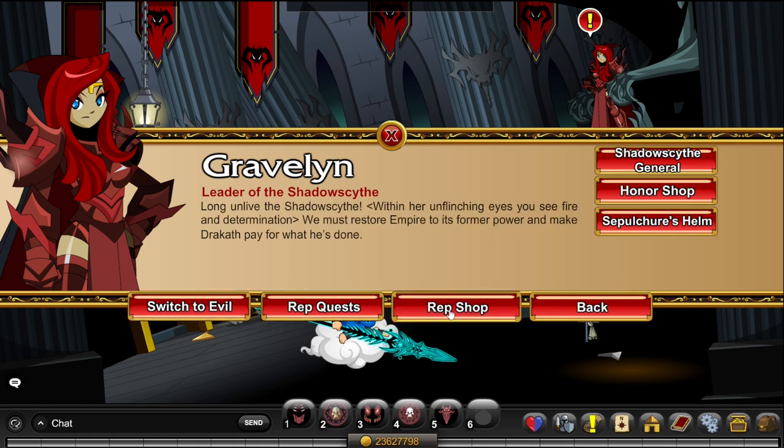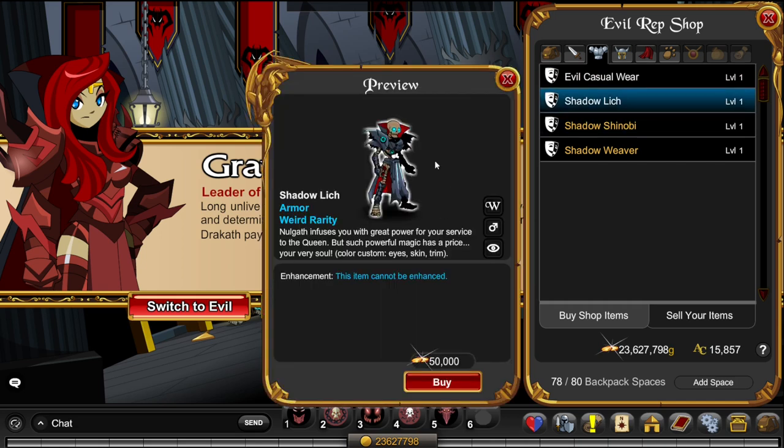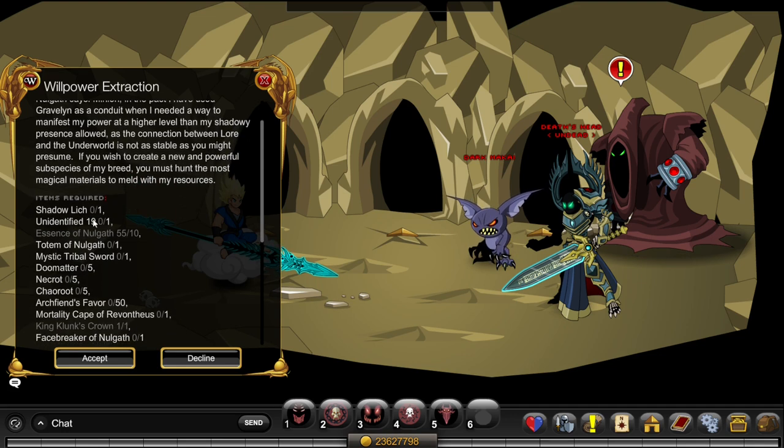Click Evil Reputation, Rep Shop, and here you have the Shadow Lich, which you can buy here. Now that you have the Shadow Lich, you just need the Unidentified 19, which you can get from Drudgeon by doing either the Assistant Quest or the Spin the Wheel of Chance.